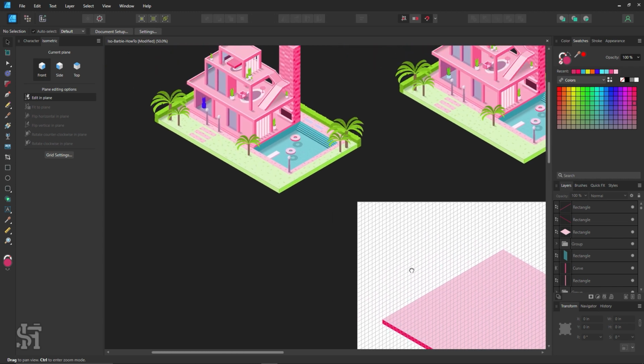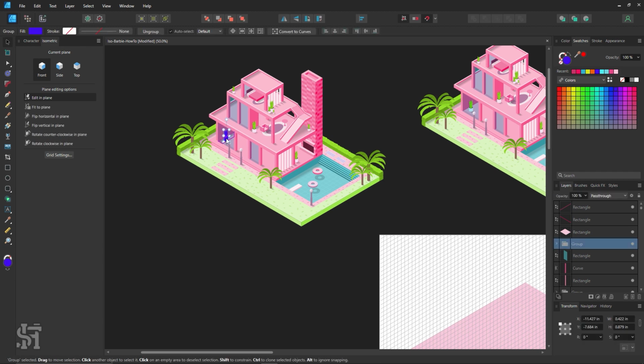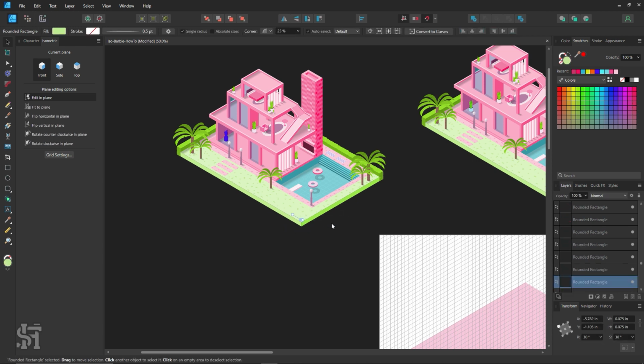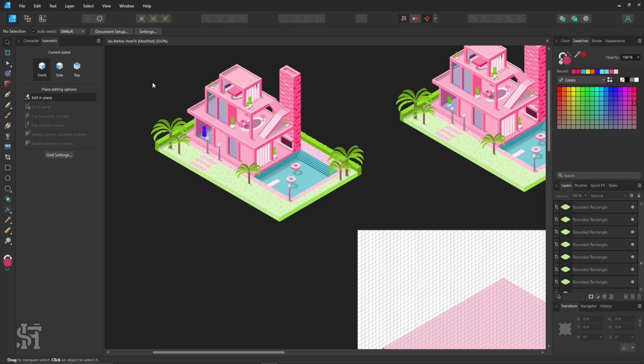Typically, with almost every isometric design I've done, I will usually go with the top colors being the lightest, then a slightly darker color on the side plane, and then the darkest color on my front plane here. So essentially the light source is coming from here, or maybe kind of high here.